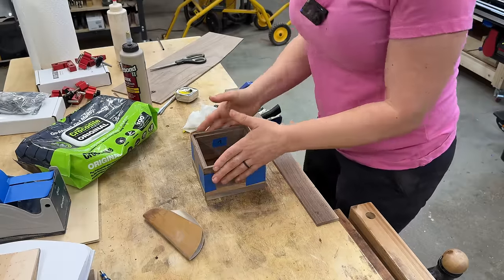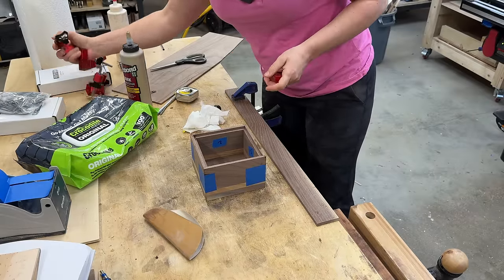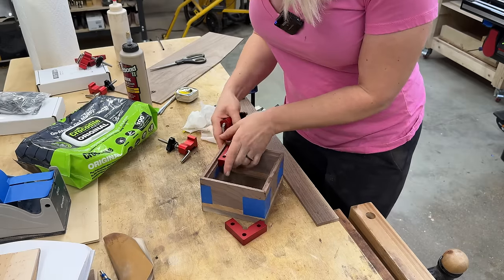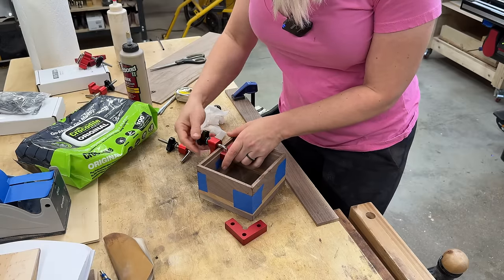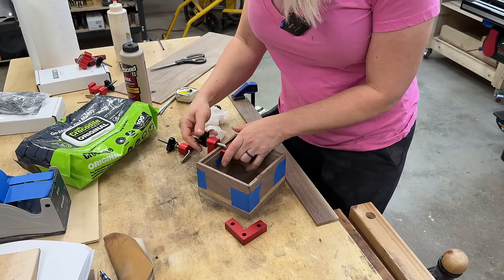Now it's time to put on some clamps. Make sure it dries square. And then I'll be gluing the other one. And I will be letting it sit overnight. And then tomorrow we'll come back and we'll sand them. We'll make the lid, all that good stuff.